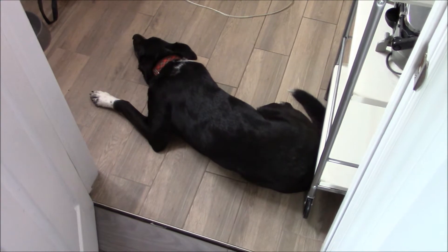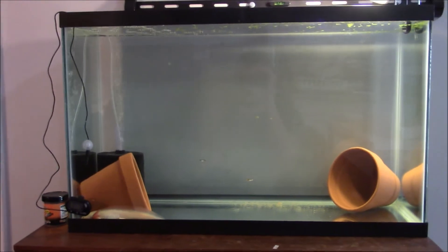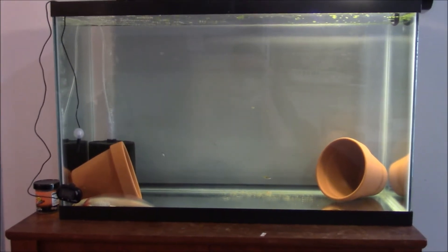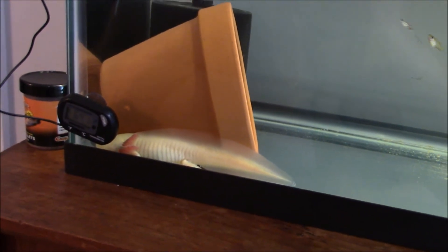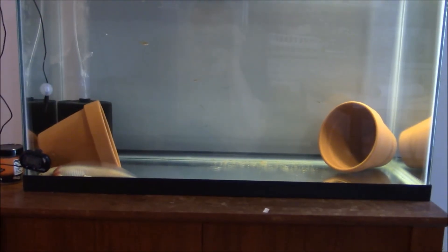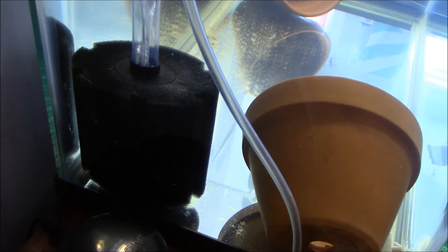Let's move on to the axolotl. I can't forget about Allie right over here — my border collie mix, also part of the household. The big change this month is that I got Mudkip a nice new 29-gallon aquarium, and Mudkip has grown quite a lot. He's hiding by his clay flower pot hide — there are two of those in there. In the back, I'm running a pretty large sponge filter powered by a Marina 75 air pump, which is a little on the small side but doing a decent job.